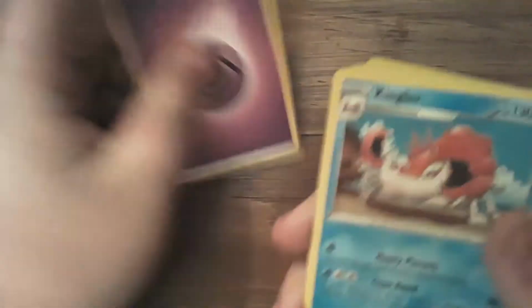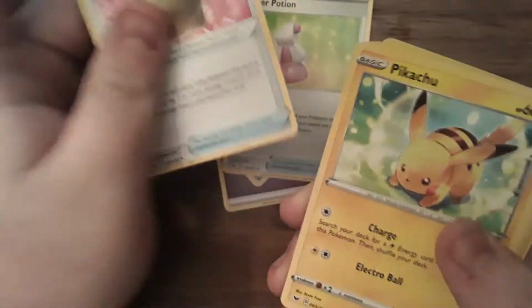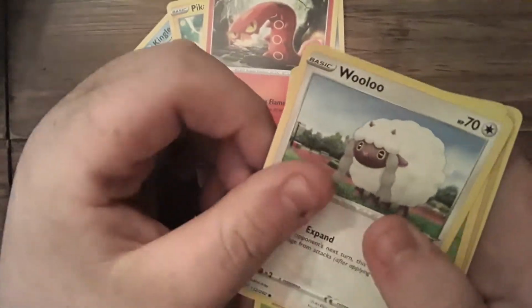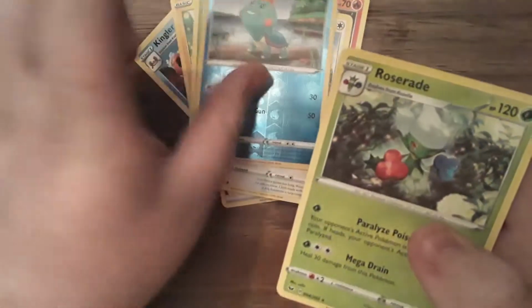Psychic type, Kingler, Hyper Potion, Citrus Berry, Pikachu, Galarian Meowth, Sizzlipede, Wooloo, Grookey, Reverse Chewtle, and regular rare Roserade. What gives? Three for three dud packs. What are the freaking odds?